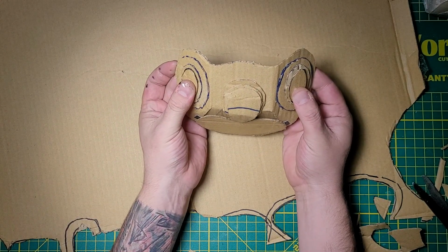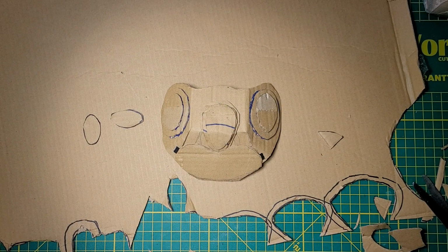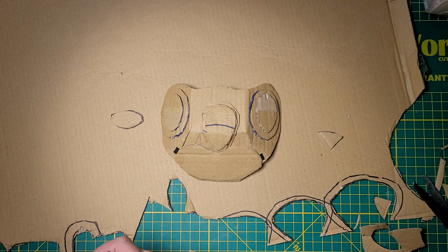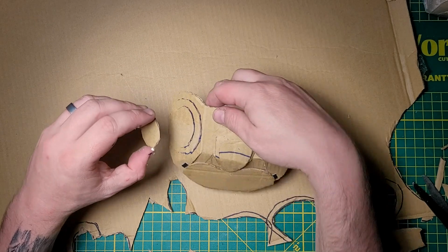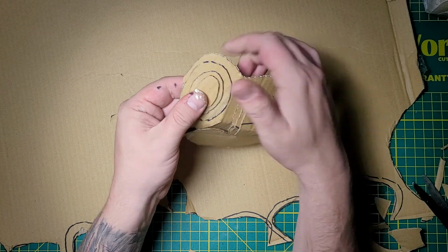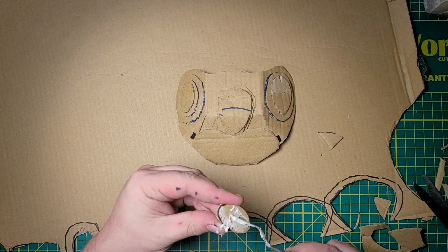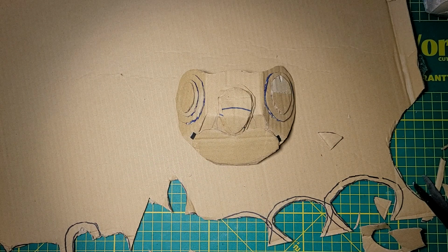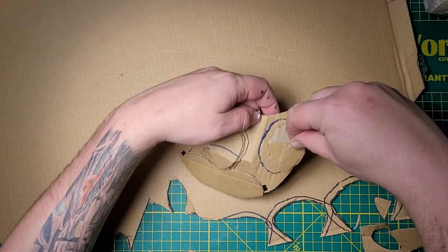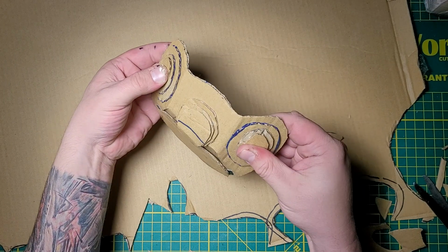Yeah, it's getting there. Kind of reminds me of like an Aztec or an Olmec sculpture. Aztecs are the precursor culture to the Mexican people, the modern Mexican people now. That guy right there. Squish. Beauty. It's getting there, getting there, getting there.